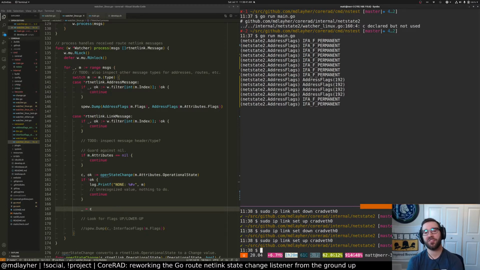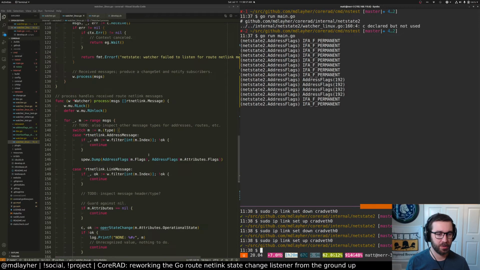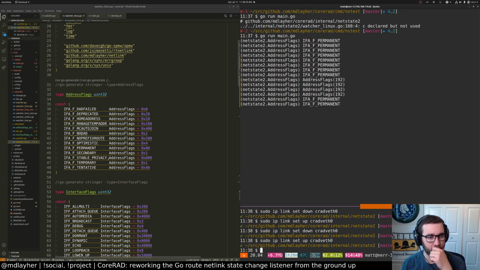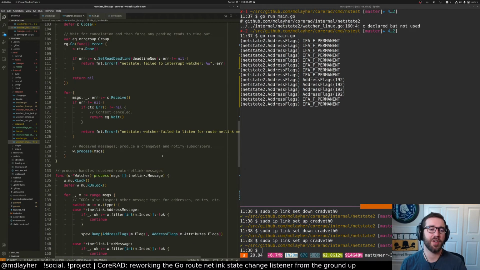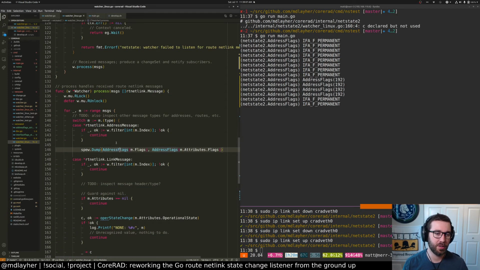I think what we're seeing here is duplicate address detection in action, and then when the link address goes to permanent, it means that the interface is fully up and the address is no longer tentative, I believe. I'm guessing that address flags 192 is probably some bit mask that contains the tentative value. So I guess I should dump those into hex, shouldn't I? That'd be easier.